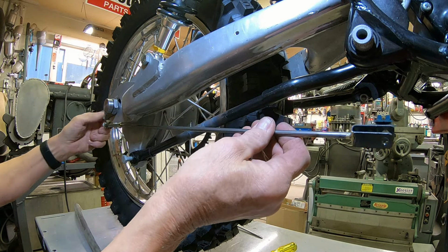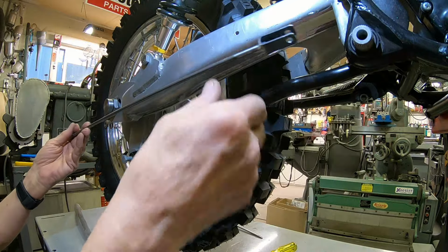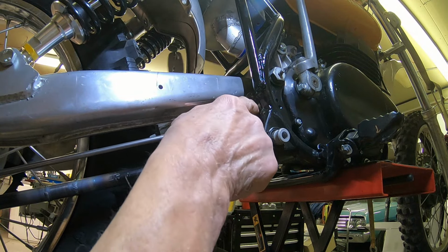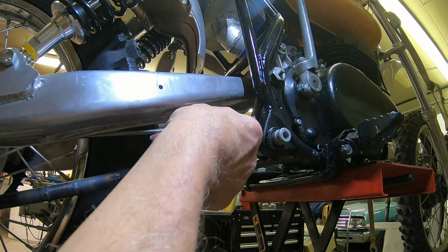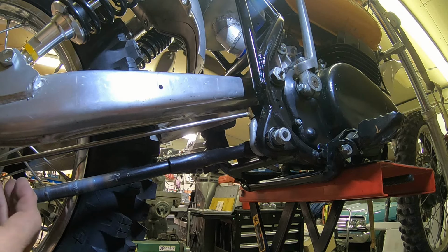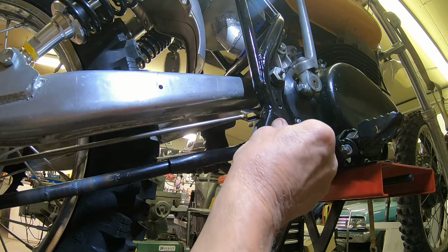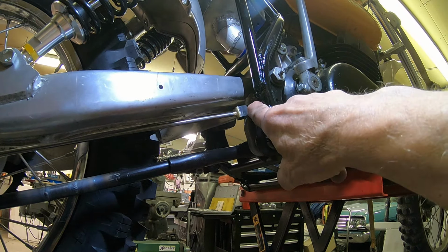I've had some setbacks because I've had to redo things and I'm just not sure. Remember I said I was going to have to cut this arm here off, so we've just got to figure out how much, because all this should stay put. It's not going to come any further down. It just has to swing up. So as long as the brake rod and the brake stay will come on and follow suit, we'll be all right.